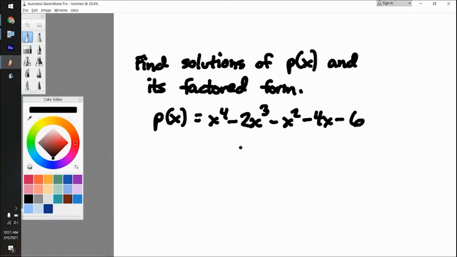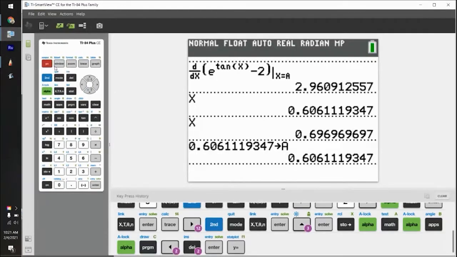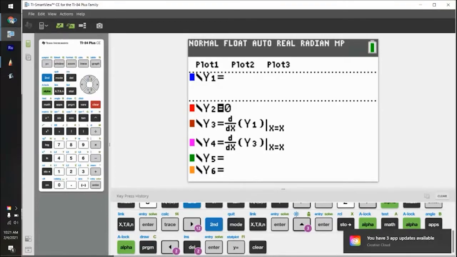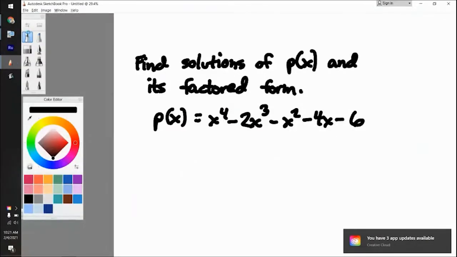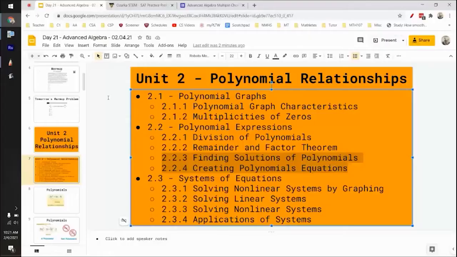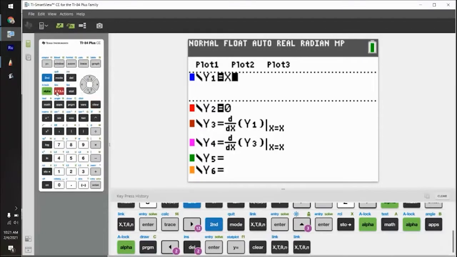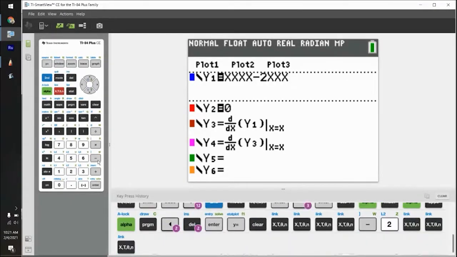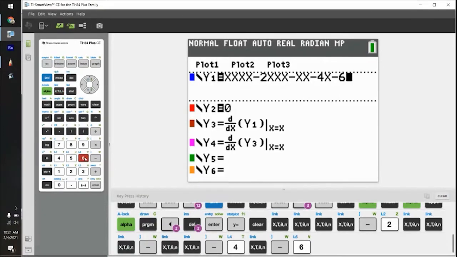So what I want you to do is we're going to graph this out on your calculator. Okay, so do that right now. If you graph this on your calculator, it's going to be a lot easier, you could do less math essentially by doing it this way. So on your calculator in the y1, put that function in there. So it's going to be x to the fourth minus 2x to the 3, minus x squared minus 4x minus 6. Okay, and then I also want you to graph 0 because we're trying to look for the intersection points of 0.